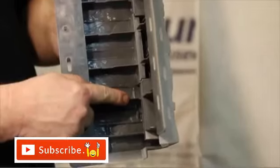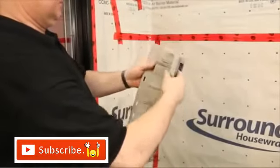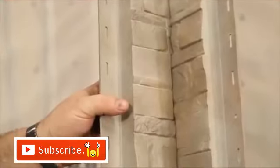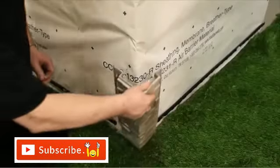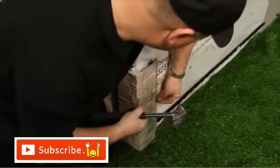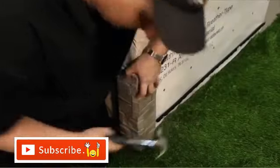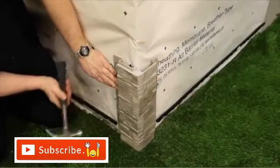To begin the Decorative Corners installation, join two Decorative Corners sections together so as to form an inside or an outside corner as required. Install a first corner assembly at the bottom of the wall and nail the central hole and both extremities on each piece. If the corner is installed at the base of a wall, butt the bottom of the corner assembly against the floor. Install another corner assembly on the wall by inserting it into the lower one and nailing as mentioned in the previous step.